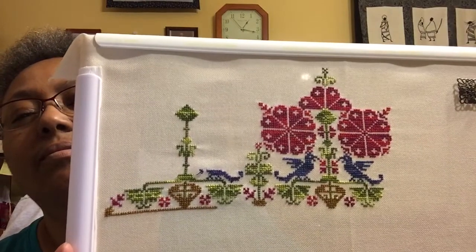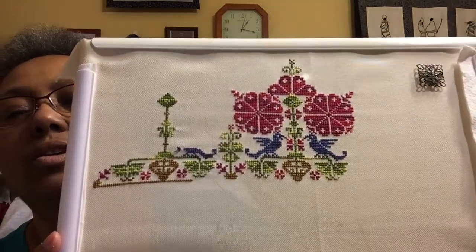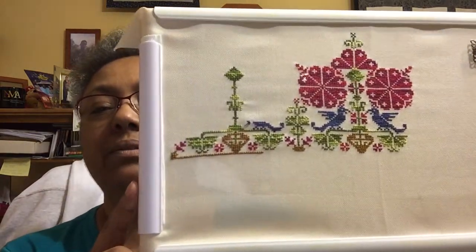I started on this on the 2nd of February, and here is my WIP — this is as far as I've gotten. You can see the big red flowers with the variegation, the variegation in the green stems and leaves, and the brass color at the bottom for the pots. This is what I've been actually working on and I'm having such a good time. I love working on this. It's on a 32-count ivory Jobele and I'm absolutely loving it.